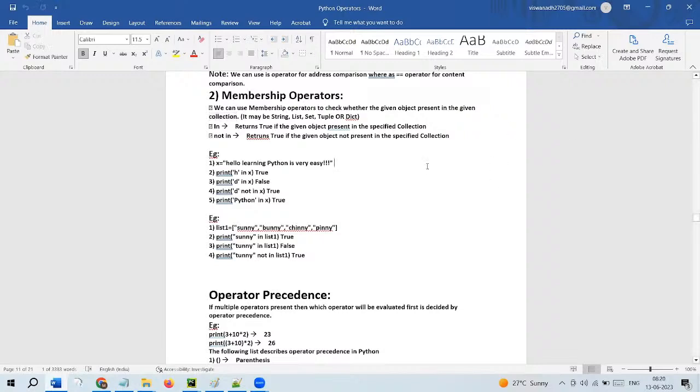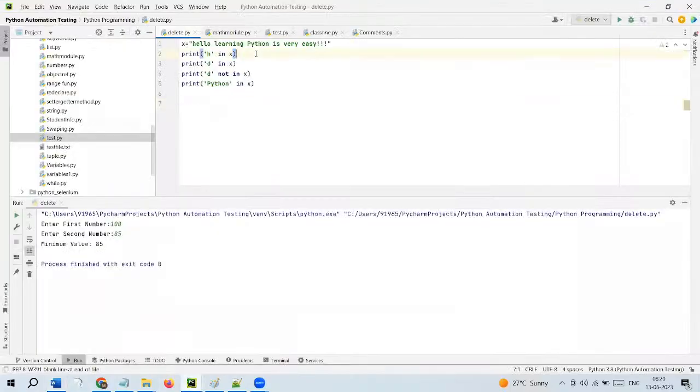Especially for a bunch of characters, we can use these membership operators. So in the logic, h in x. Generally, if anyone asks you about your name, for example Vishwa, is the character V there in my name or not?